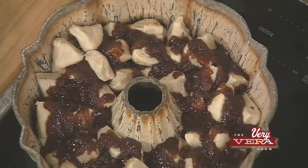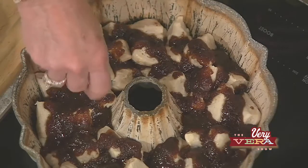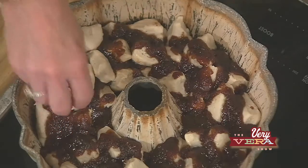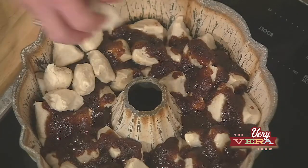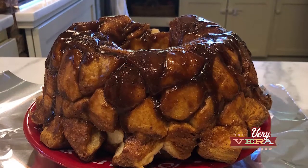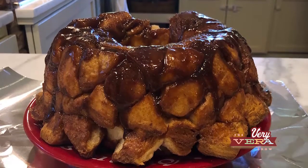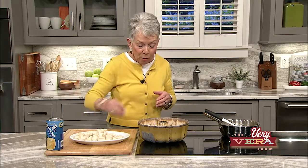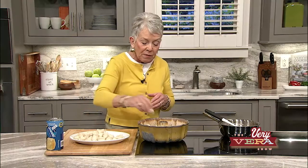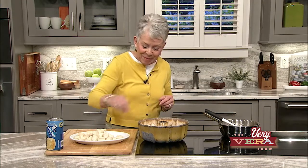This has been a tradition in my family. We always have it on Christmas and Thanksgiving, and now all of my older children send pictures on those holidays of the ones that they are taking out of their oven. It's just a really special recipe, and there's a great article about our camping program. This is going to go into a 300-degree oven for about 50 to 55 minutes. Come back with us in just a few minutes.